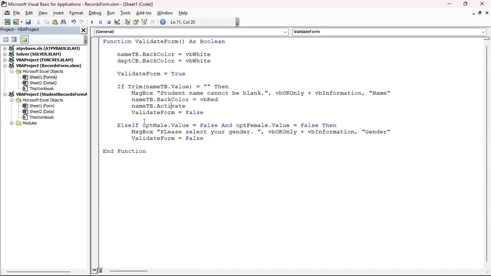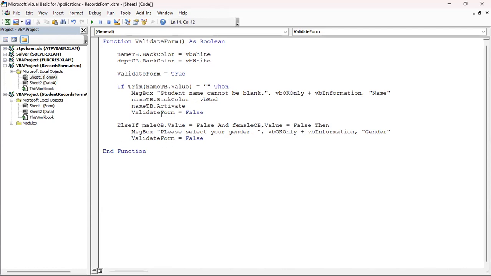Now, else if the male option box, MaleOB, value is equal to false, meaning we didn't check it, and the female option box, FemaleOB.Value, is also equal to false. That's the condition for the option box.